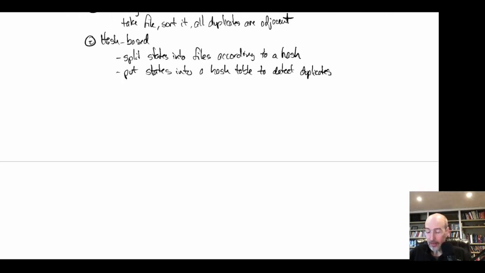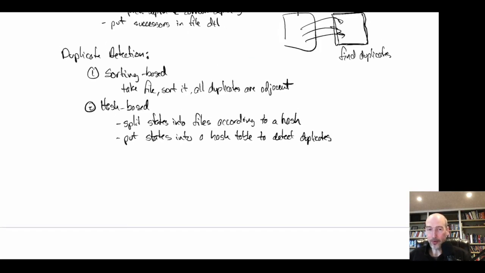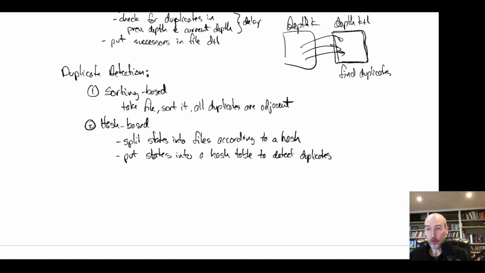So we might write out 32 different files based on the hash function. We might write to one file and then later break that file up. We're not going to worry too much about those details, but the idea is now I've got a bunch of different files based on the representation of the state.